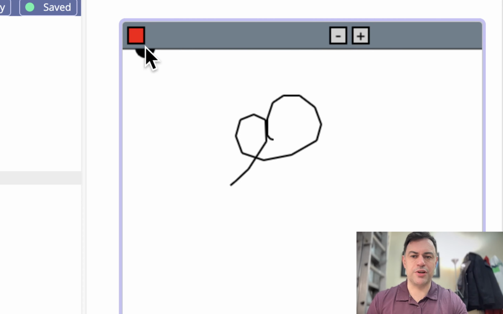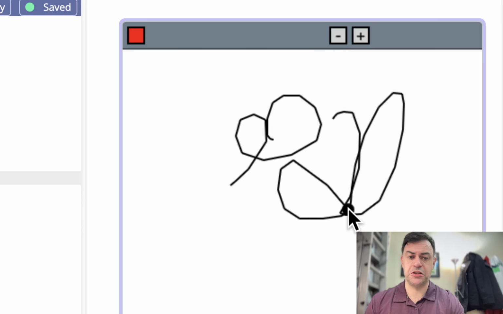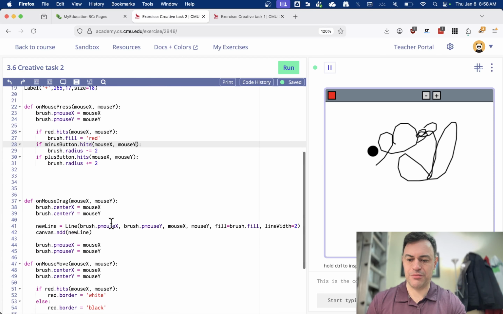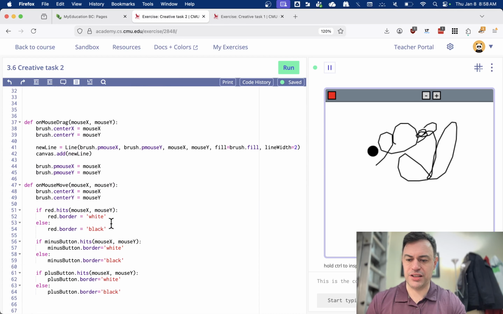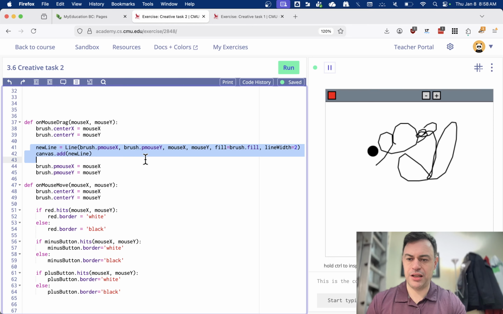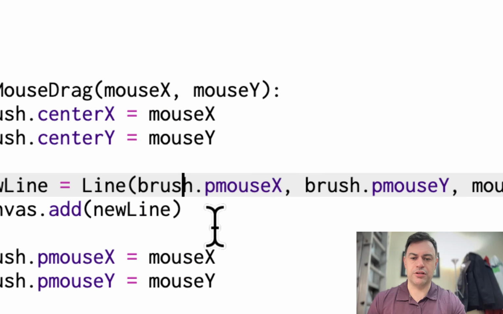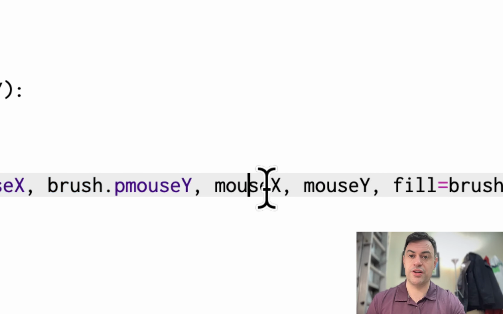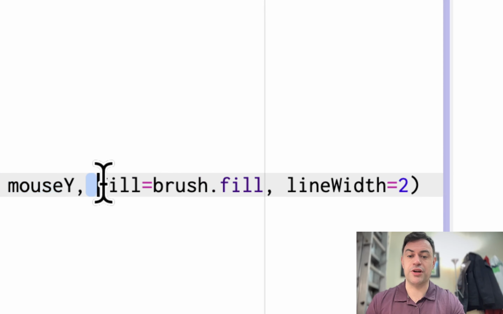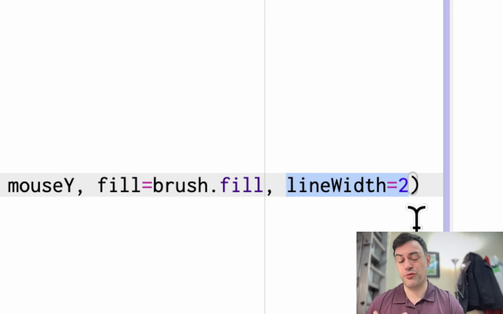I kind of think it'd be nice if the brush was on top of these things. So maybe I will rearrange the order just to make that happen. So that's good. But notice that the line doesn't change. It's just the size of the brush. So that's okay. We can change that line. If we go down to the mouse dragged, that code that you have already seen right here. Yeah, so this is the line that we're drawing. And notice that we're drawing the line from where the mouse was to where the mouse is. And we're filling with the brush's color, but our line width is always set to 2. So there's where we need to fix this.